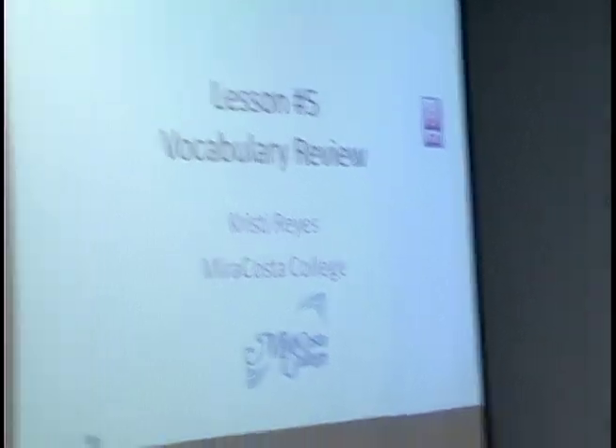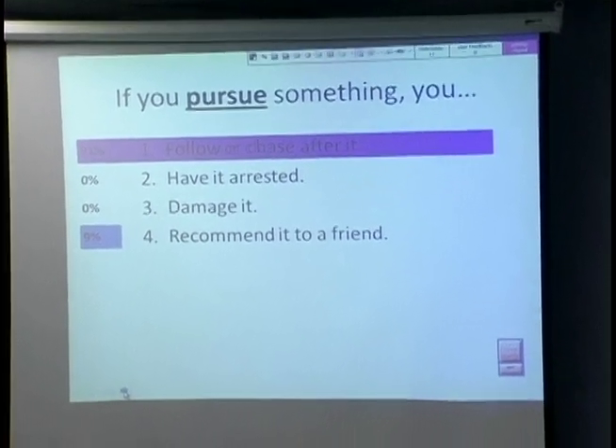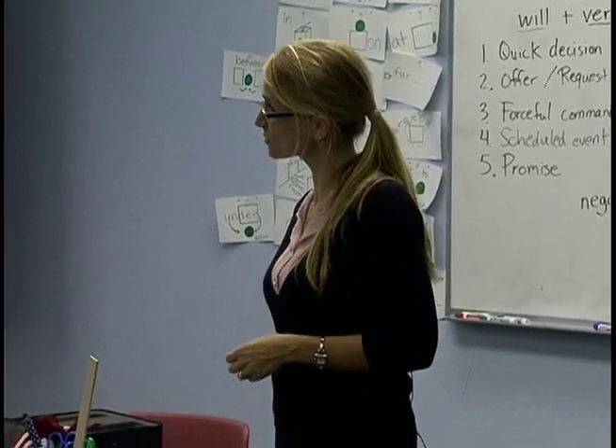They're responsible each week for about 10 to 15 words related to the theme we're studying that week. Before I quiz them I want to have a review, because the more times students see a vocabulary word in a different context, the more readily they'll be able to recall the meaning and definition.